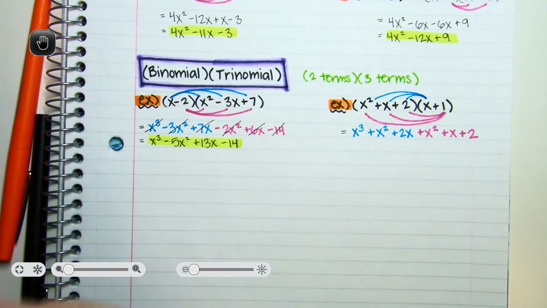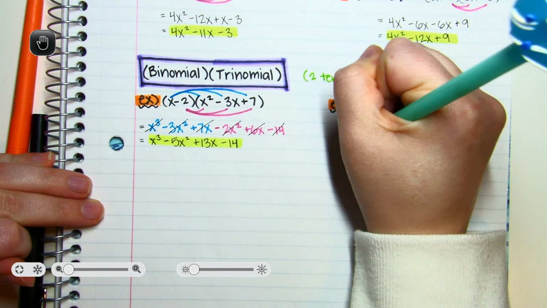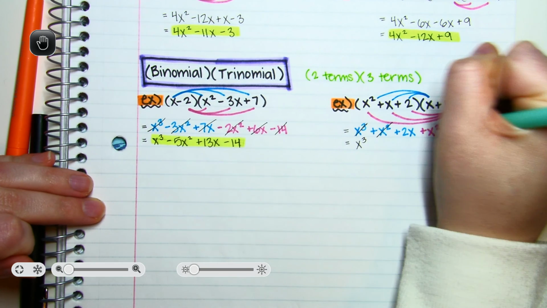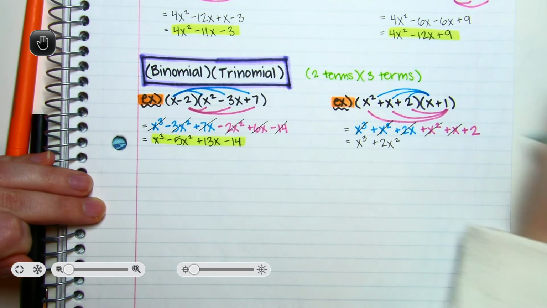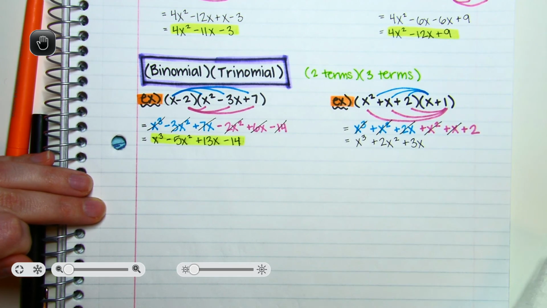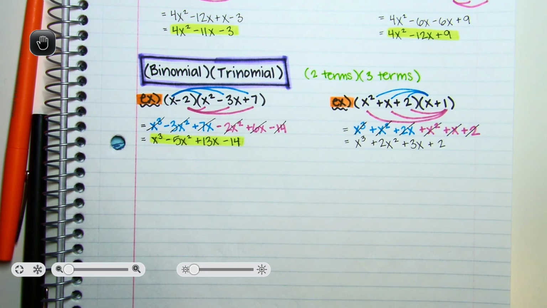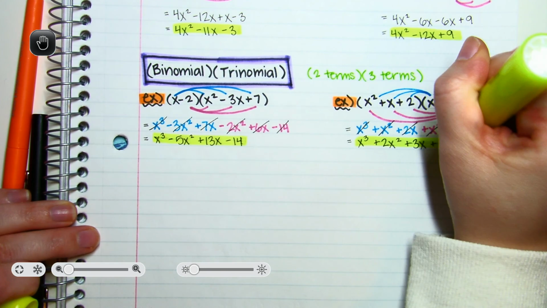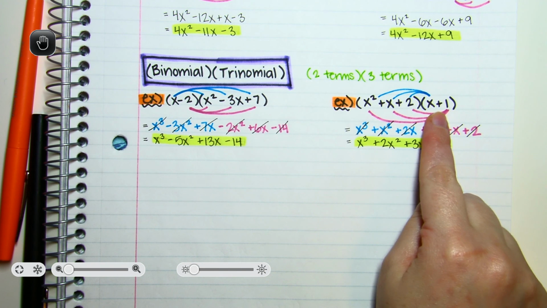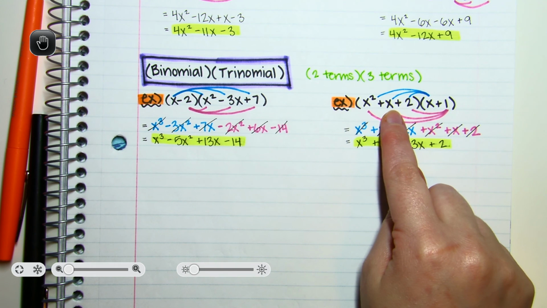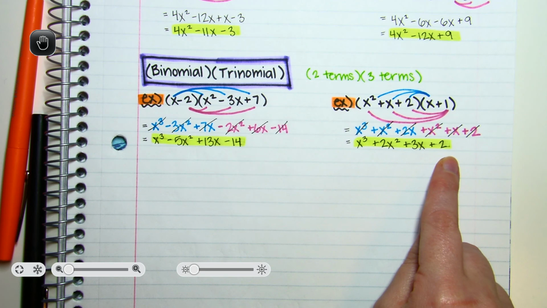And then when I write this out fully simplified, my highest power is x cubed. So x cubed. And then I have x squared plus x squared, so 2x squared. And then I have 2x plus x, which is 3x. And then my lonely little plus 2. That does not have any like terms. And there we go. And again, I just want to reiterate, I chose to multiply the second one by the first one, but you could have multiplied it the opposite way. The first one times the second one and still should have gotten the same answer.